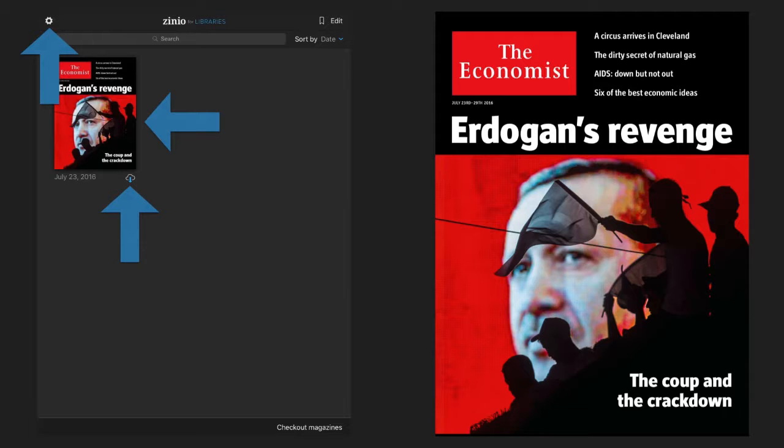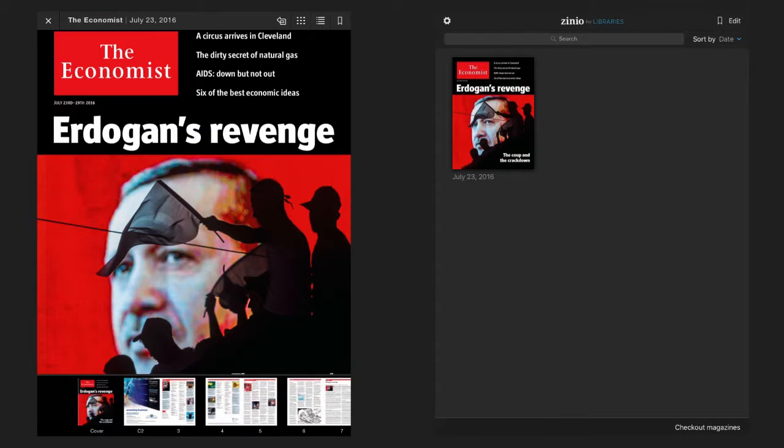Clicking on the cover will either download and open the magazine within the app, or simply open the magazine if it has been downloaded already, like you see here on the right. To advance to the next page, swipe left on the screen, and to go back a page, swipe right. When you click once on the screen, you will bring up a number of options where you can jump to a certain section, etc. To exit out of this screen, click on the X, and you'll be taken back to your checked out magazines list.